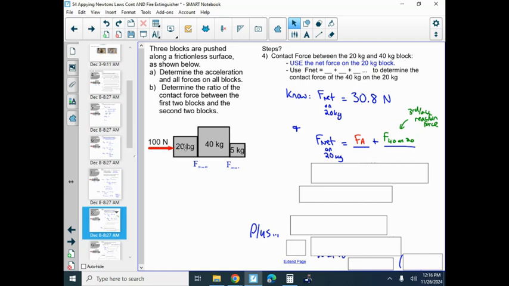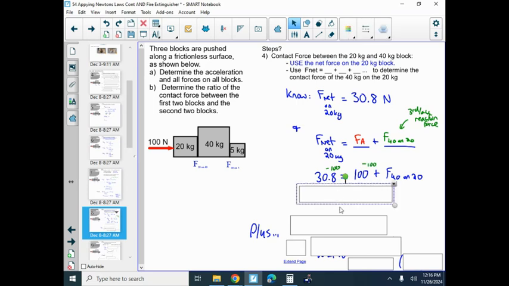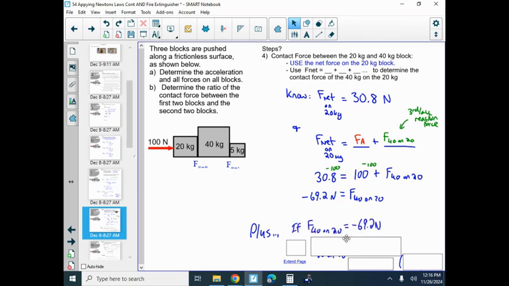If you look at the free body diagram for the 20 kilogram mass, we have an applied force on it and a force back on it from the 40 kilogram. So we have numbers for the applied force and the net force, and so it allows us to solve for that mystery force of contact between the two. We get that it's a force of 69.2 newtons backwards on the 20 kilogram block. And of course, we have the reaction force, right? If the force on the 20 is backwards at 69.2, then the force forwards on the 40 is the positive. This is just Newton's third law in action here, where it's just the opposite of the force, giving us that forward force.